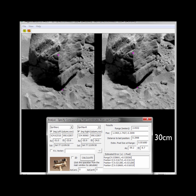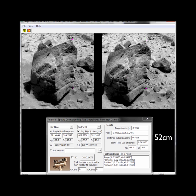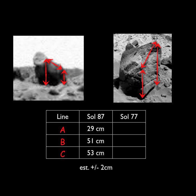Looking at the picture from up close and doing the same trick: the height of what I'd suggest would be the hind leg comes out as 30 centimetres; the distance from the back of the neck down to the spine, 50 centimetres; and from the top down to the ground, about 52 centimetres. Here we have three dimensions — A, B, and C — drawn on top of the rock from both different views. The measurements from the close picture are very, very similar indeed. I would suggest far too similar to be a coincidence.